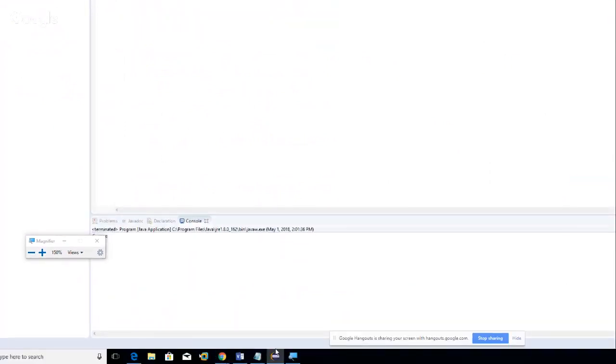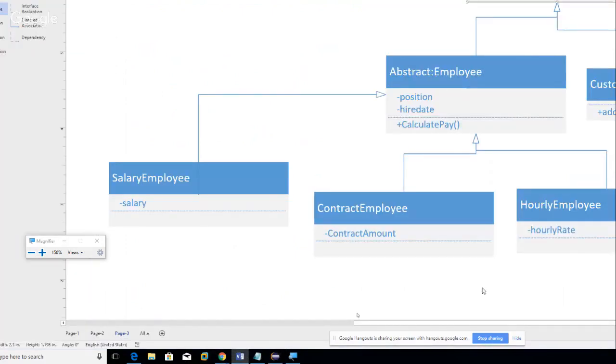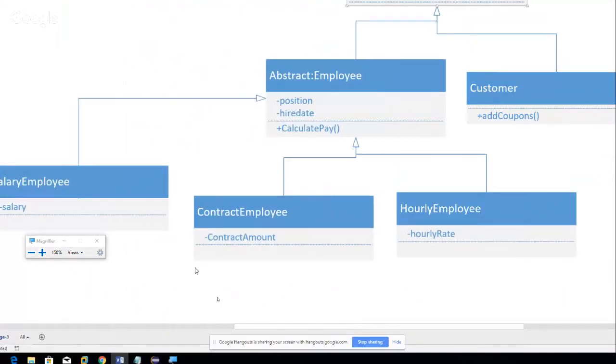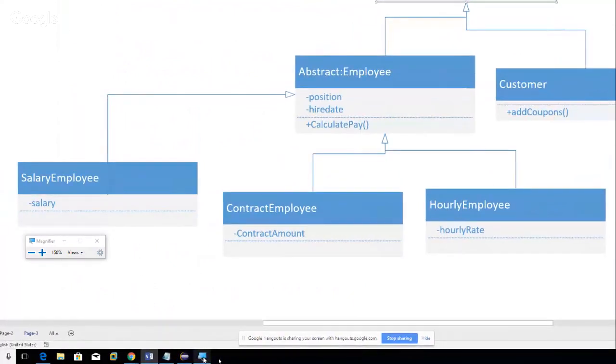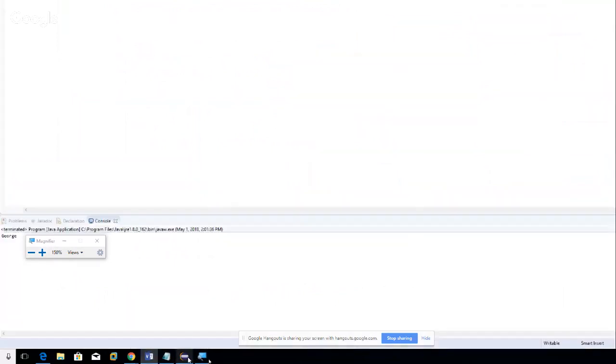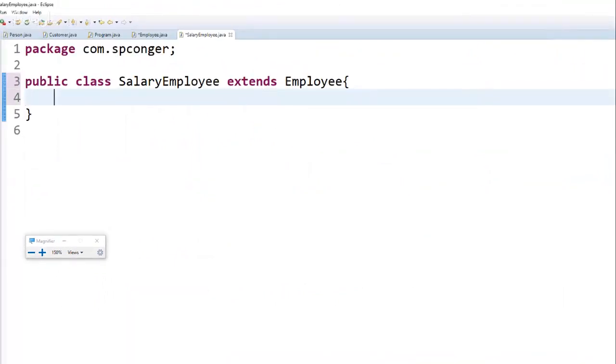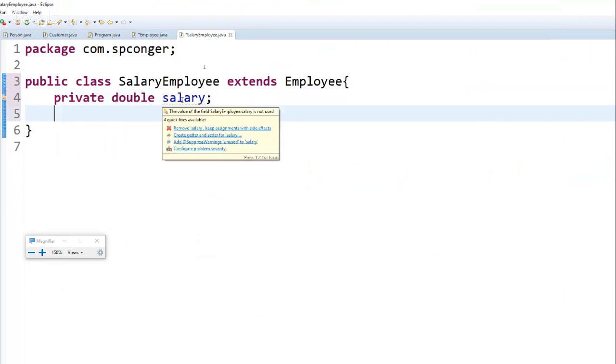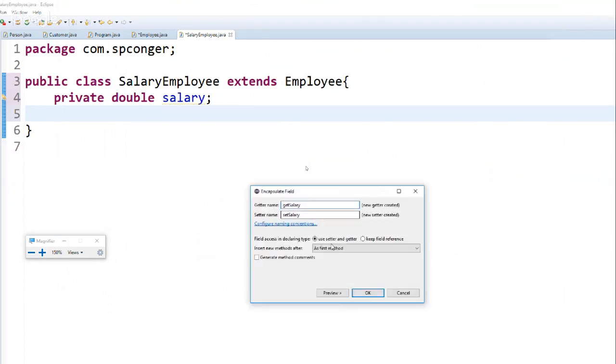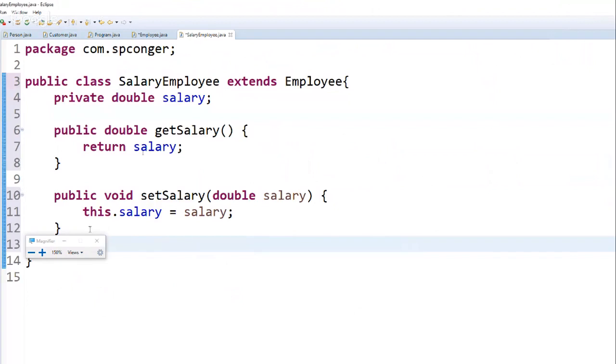So let me look at my diagram. I don't think there was much in here, right? Salary employee just has salary. So I'm just going to do private double salary, and I will get the getter and setter for that. And I'm going to override.